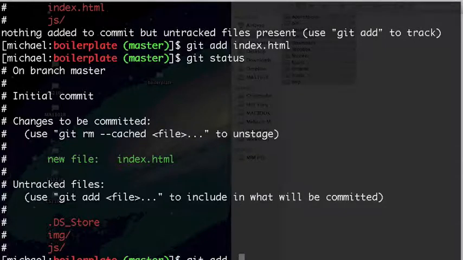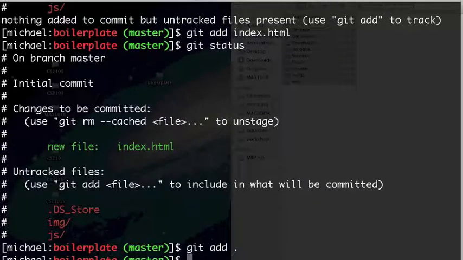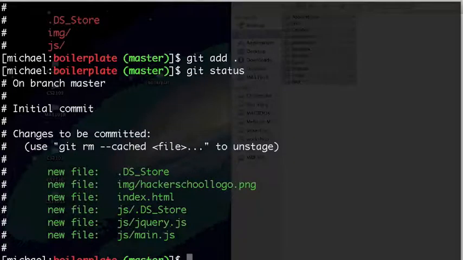Dot basically means this folder. So you're watching this folder, and now you tell git to track everything inside this folder too. Hit enter. And now if you do git status, you should see that everything is being tracked. All good?